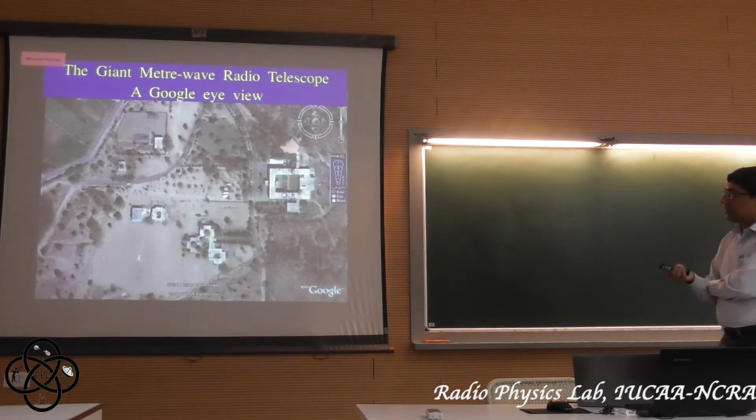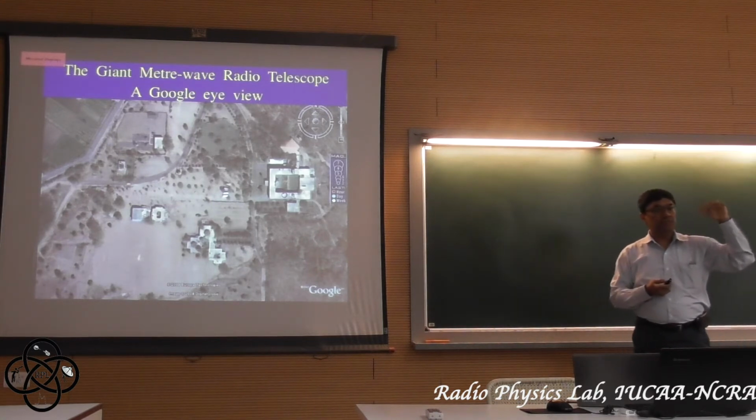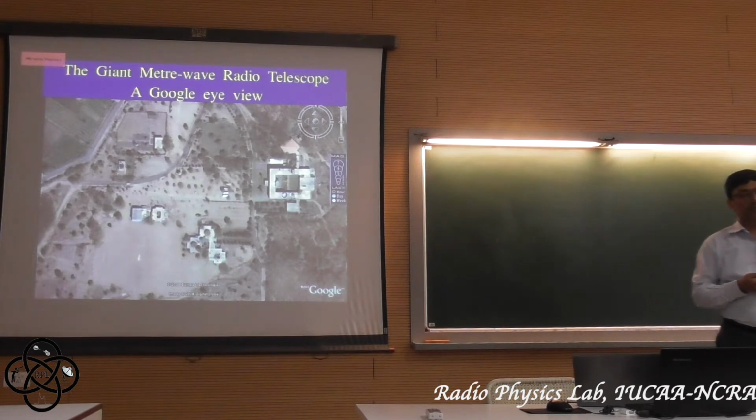And so these are three of the closest antennas. The signals from all the antennas are brought to the central receiver room, which you may get a chance to visit when you are there over the weekend. And that is where the final signal processing is done. There's a certain amount of processing done at the antenna itself, in terms of the initial amplification with the low noise amplifiers, and then the modulation onto the optical fiber, and then demodulating it here and doing the rest of the processing. And in this corner is the control room, which again you may get a chance to visit when you're there, where you can run and control the entire observatory and monitor what's happening, including the data that's being recorded and so on.